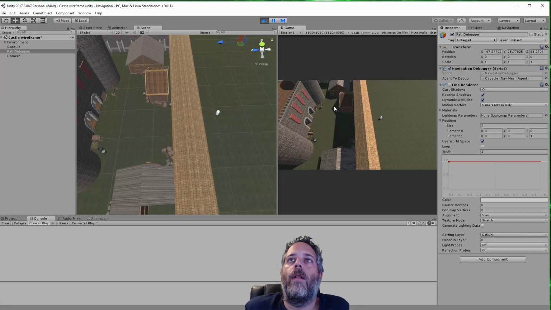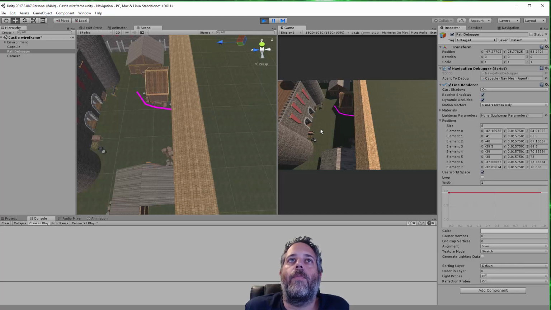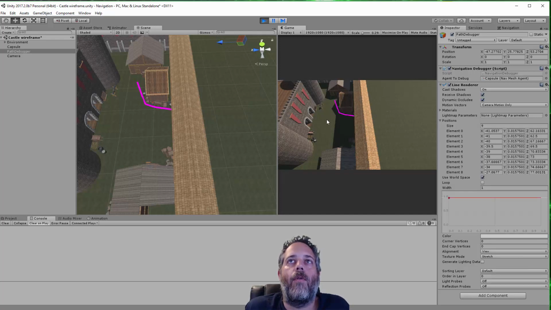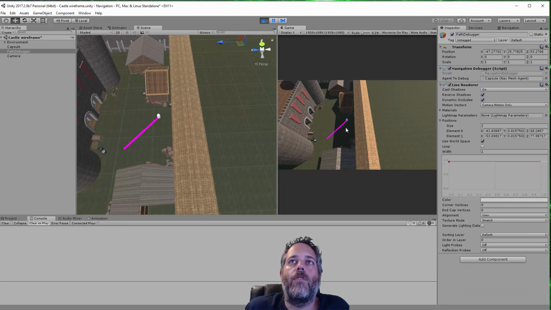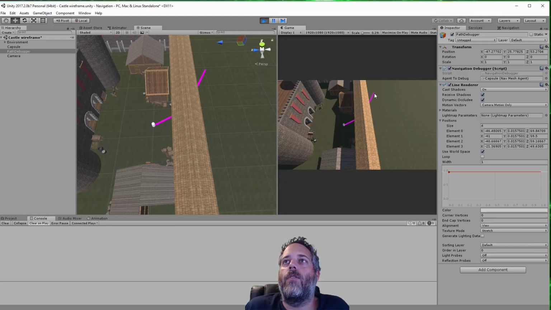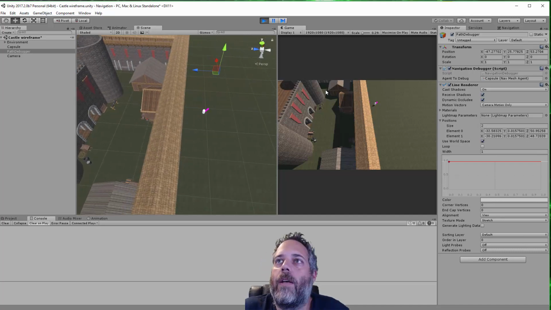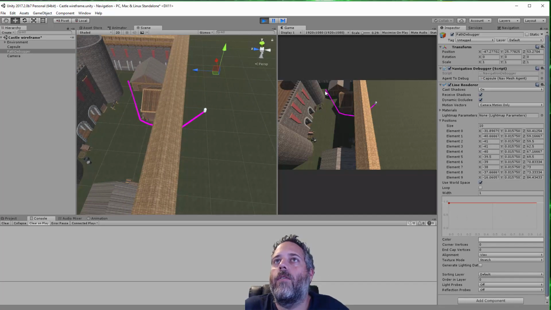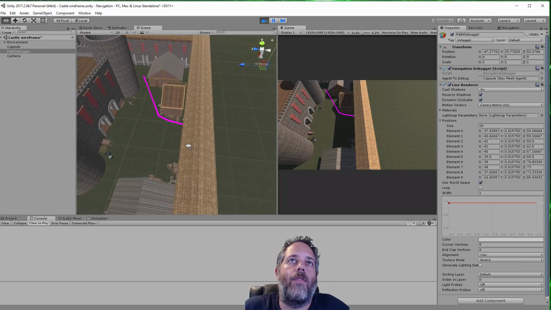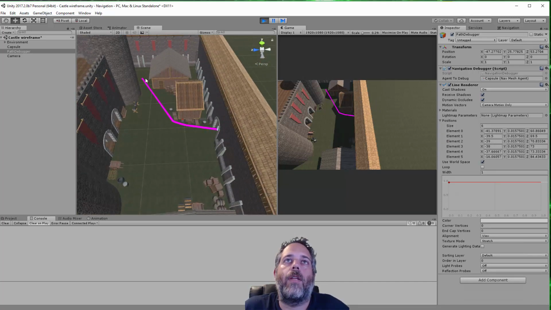So I hit play, and now I click, and you can see I've got a nice pink line going right along wherever I click. It's showing the path, and if I click there, and it's gone. So here, watch the position size. Right now it's at 2, and now it's up to 4 because there are multiple sides, and now it's down to 2 again. And if I click over here, you'll see we get 10 points for all of these different segments right there.